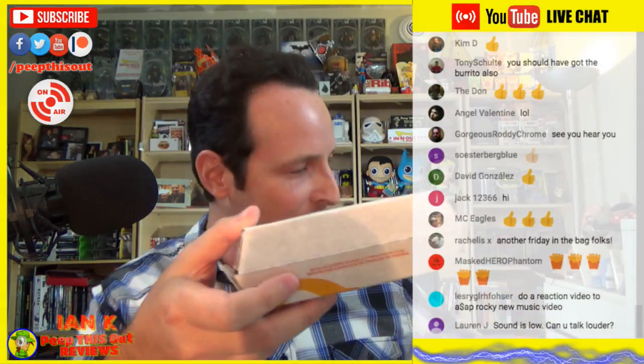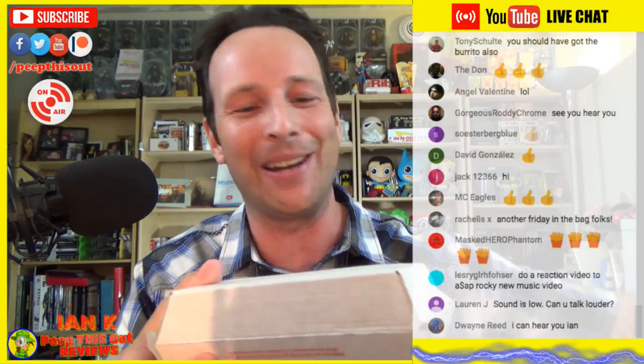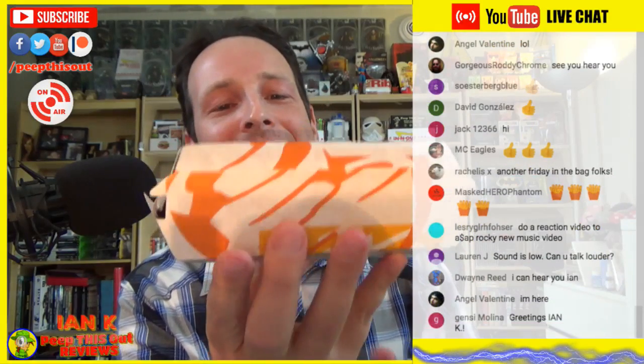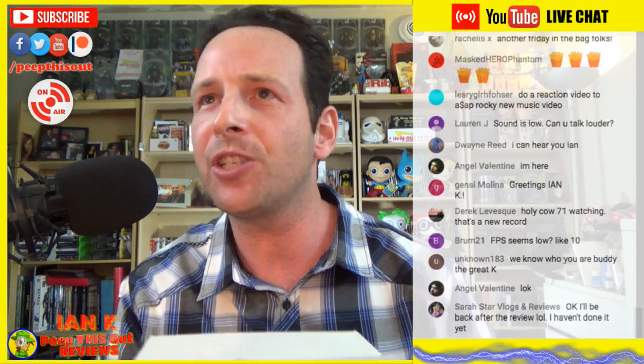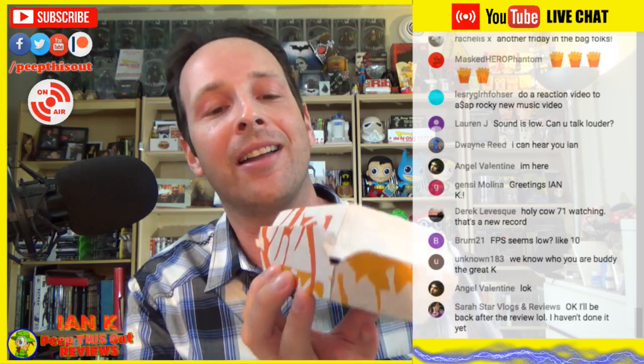And this already looks upside down as we speak here. But before I open this one up, I feel like all the weight is going to be on the bottom of this, and it looks like they messed up in packaging it. But essentially, a triple melt portion of cheese, which I think is a 3-cheese blend, and then you have additional nacho cheese sauce. So I think that's like a quad blend if memory serves me correct. It sounds like it is, on top of some chips.